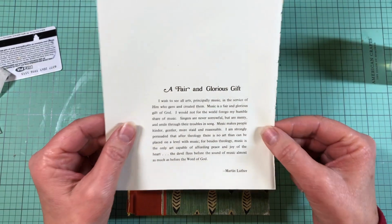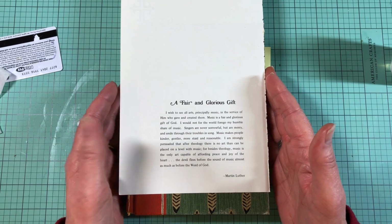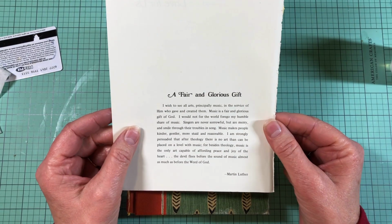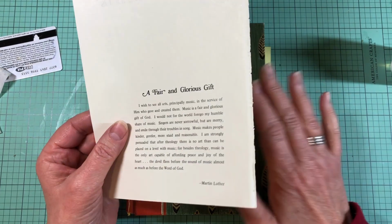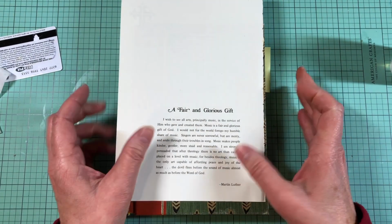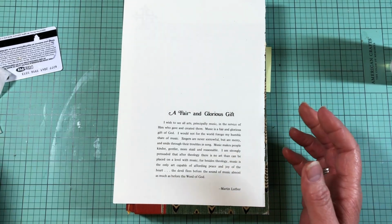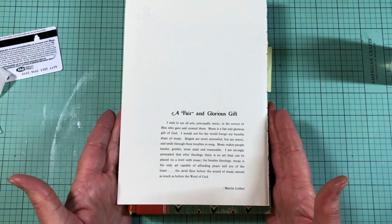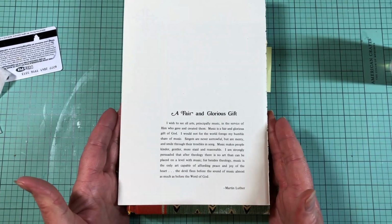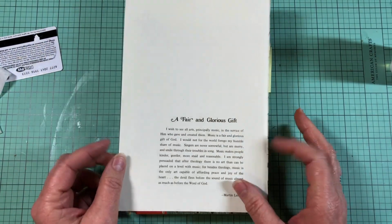So those were Martin Luther's thoughts on music and its importance in our lives and in our faith. And so I thought I'd share that with you because I really liked it. I thought it was a fitting quote for this journal as we're going through. I haven't told you yet, but I'm calling it Poppy's Praise Book. And that's because it's after Poppy, and he was a worship minister, and it's going to have a praise and worship emphasis. So Poppy's Praise Book is the official title of this journal.